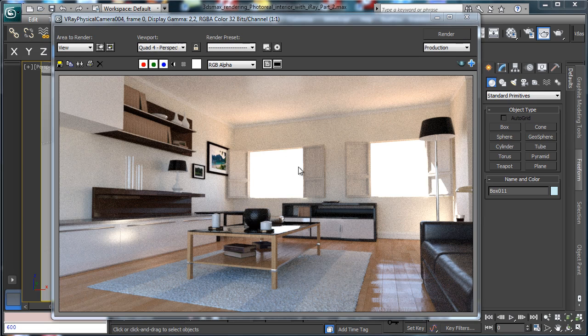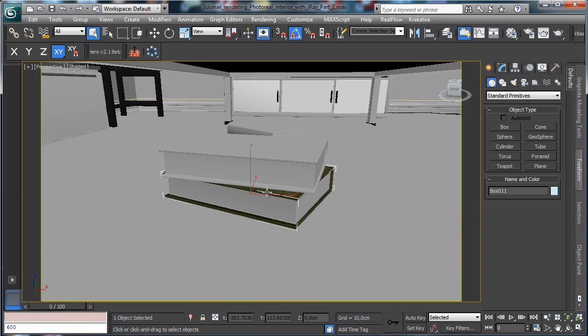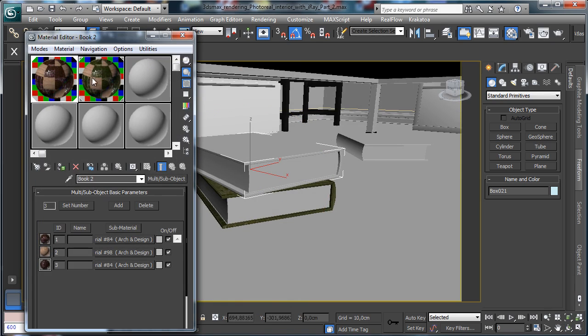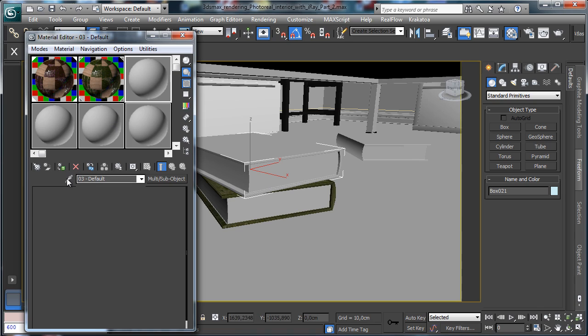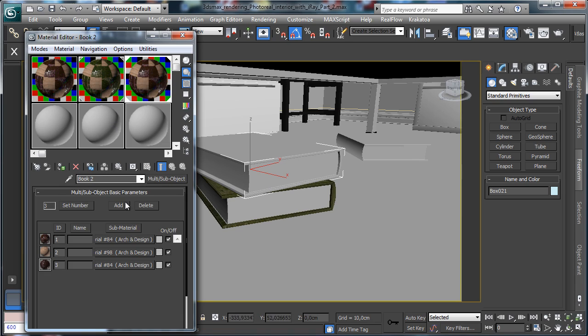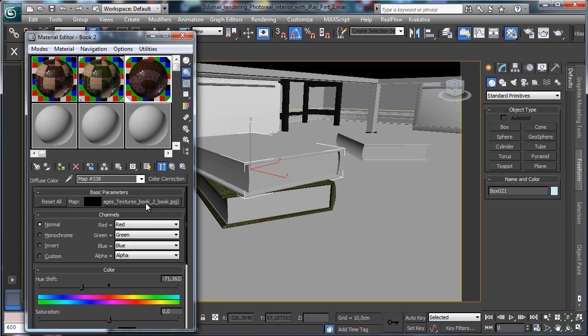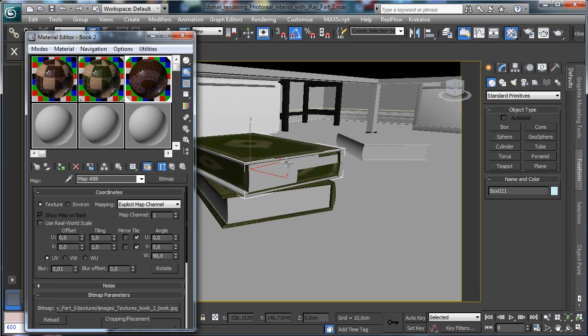So that's the render. We have to fix some stuff, such as the pavement, and we have some problem with the face there with two books, and maybe we have to fix that also. So first thing, let's use this book, and we are talking about the two copies there. So in the material editor, I like to pick this material, and I say to the first material to have this texture visible, and you see that we have the problem there.